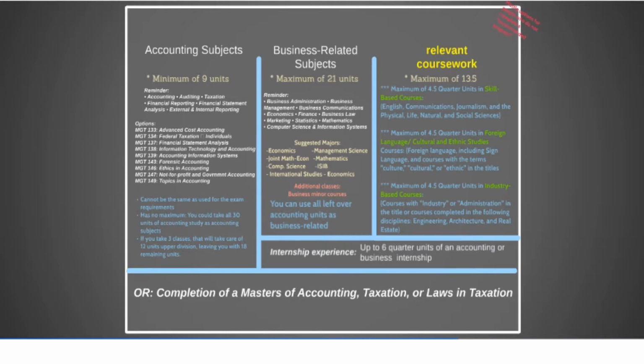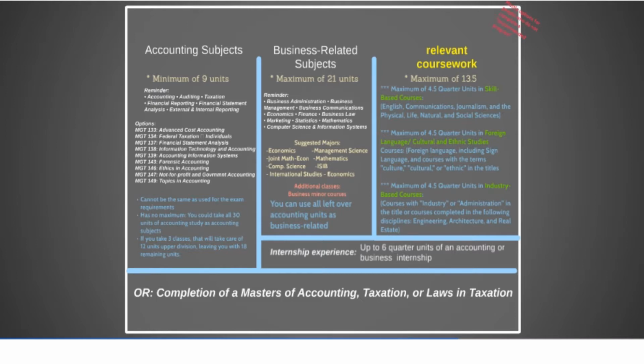And you can see pretty much we just went ahead and wrote down what options you have here at UCSD. You have MGT 133, MGT 134, 137, 143, etc. Please note that because these courses are not part of our minor program, they are not always offered. So you want to make sure that you're on top of things when it comes to signing up for these courses, as they're only going to be offered once or twice a year.